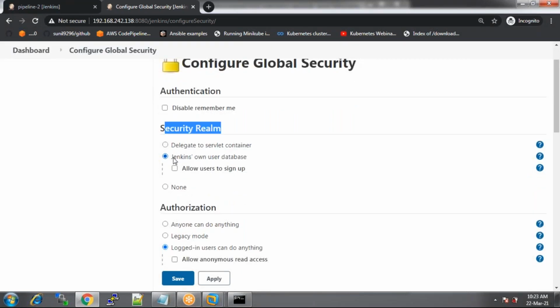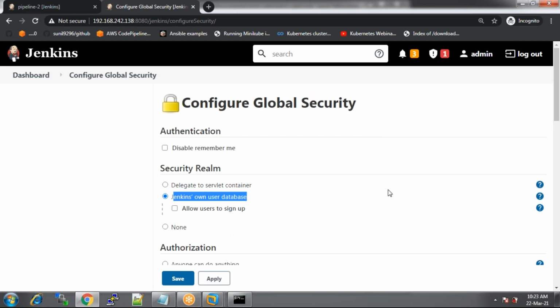Under security realm, you have Jenkins' own user database. So what is that? Every time I'm logging in to Jenkins as a user, what is the username we have been logging in with? Admin user. But that user has to be given some authentication, right? What do you mean by authentication? His username and password need to be verified. Where will they be verified from?